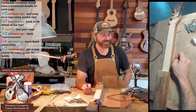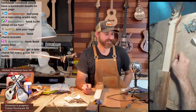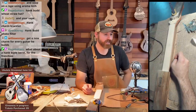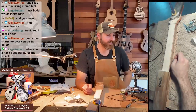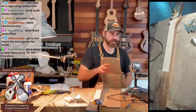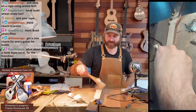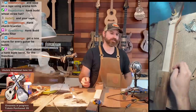Photo filter to turn you into Hank. Get a new charm for every guitar he builds. Actually, you know what they call that, Willie? They call that case candy. Whenever you add little things with the guitars, it's an added thing, a little case candy for you when you buy a guitar.